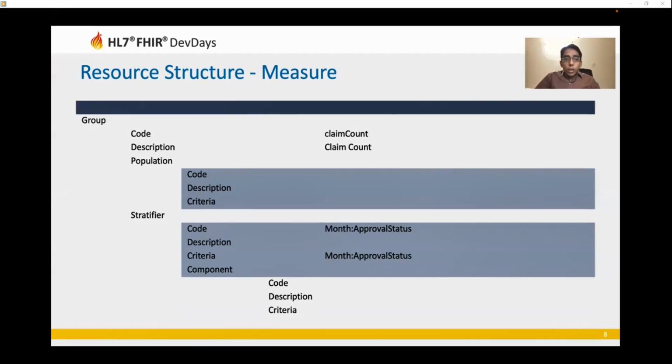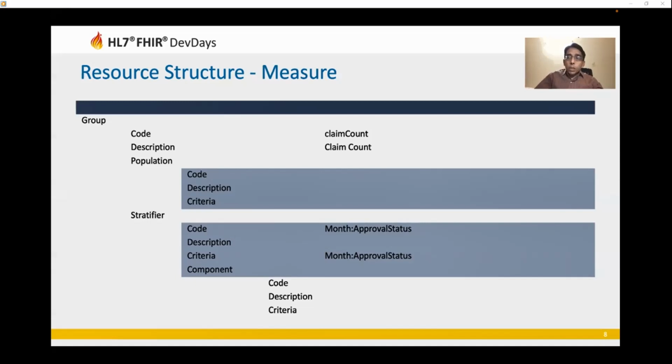And then within it, you have a stratifier block, which is an array, and it also comes with code and criteria. We define a criteria called month colon approval status. What does it mean? That we want to slice the data for the claim count by month by approval status. That's how we are defining the measure.